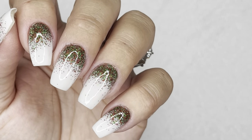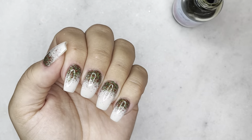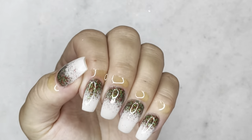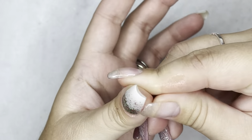So I really liked how this turned out. What do you guys think? Does it feel festive? I felt like it was festive, but not like in your face. Like, I could wear this to my husband's work Christmas party and it would feel Christmassy, but not like, you know, tinsel all over your face kind of.